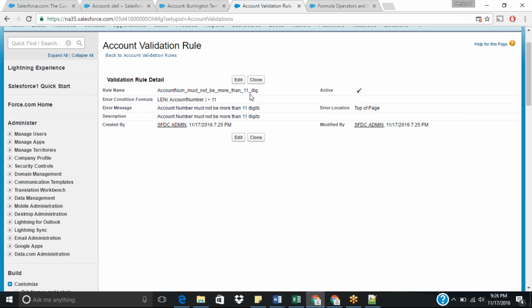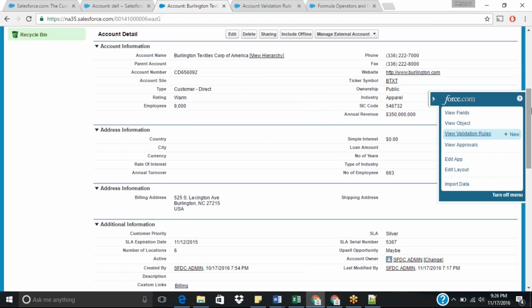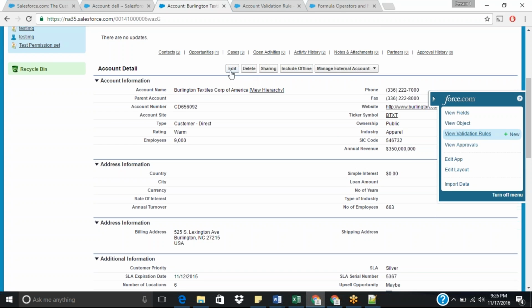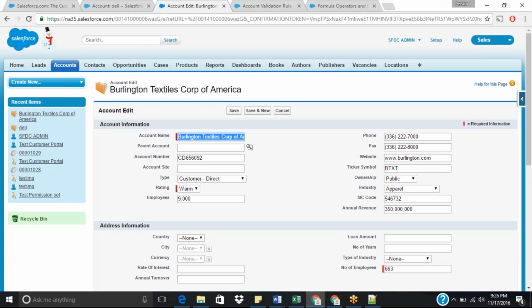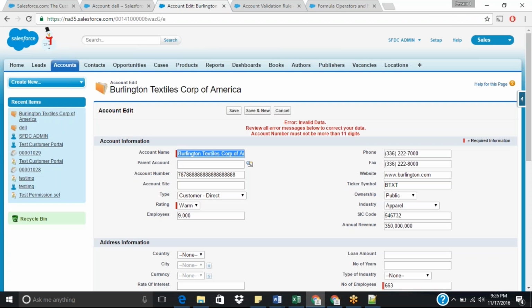Edit. Where is the account number? This is the account number. Save. See, we got an error message: account number must not be more than 11 digits. So this is at the top of the page.